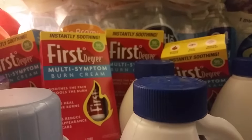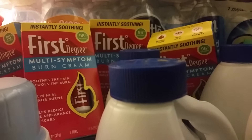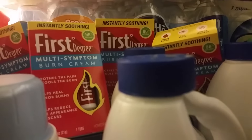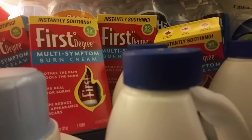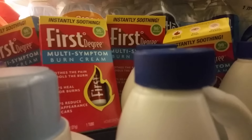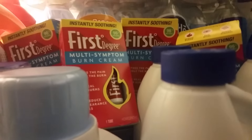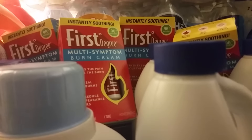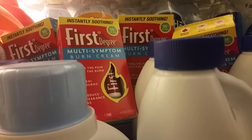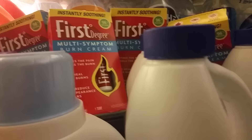Let's get into some other deals. This week, this First Degree multi-symptom burn cream is $5, regular $9.49 in my store. What makes it great is that it's a freebie because they're giving you a $5 extra care book. It is limit one per card, but if you have multiple cards, go ahead and get this cream. You take this $5 from the cream and roll it into another transaction — we always try to stress: roll the book so you save the most amount of money.